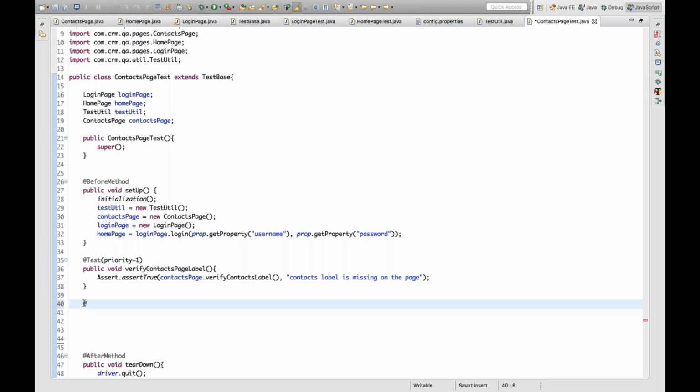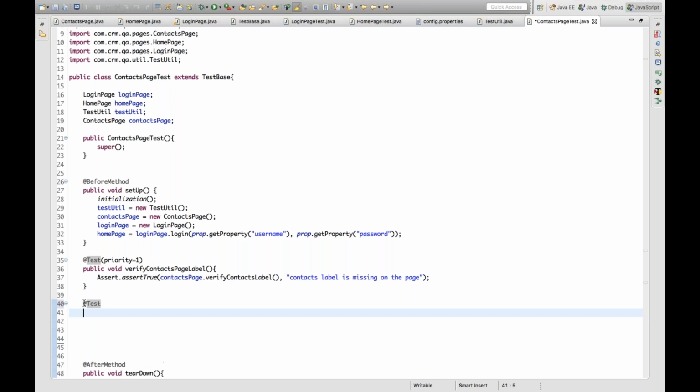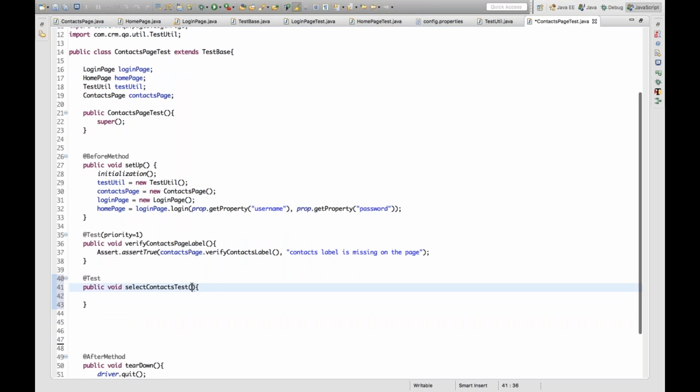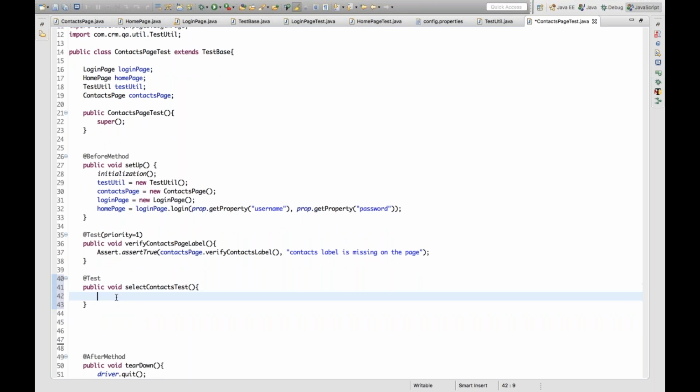And another test case, I have to select the checkbox. Simple. @test public void select contacts test.